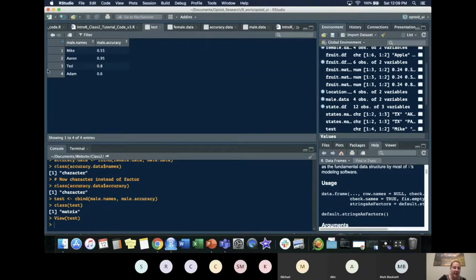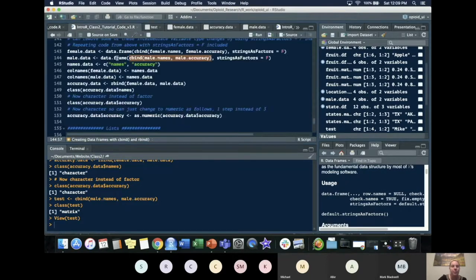So it's forcing it to be an entire matrix of characters or letters, because it can't be both. It can only be both when we change it to a data frame, which is why we had to go through the extra step of changing our accuracy to a numeric variable from a character variable.